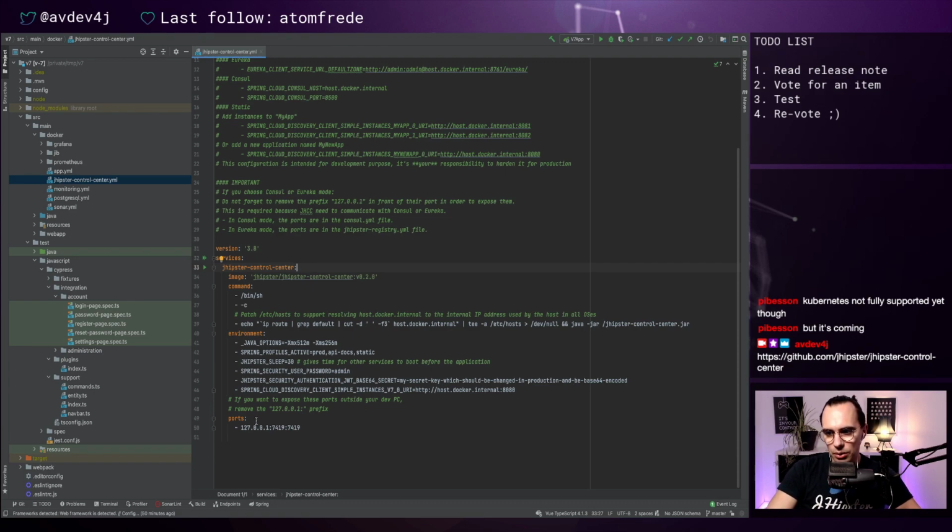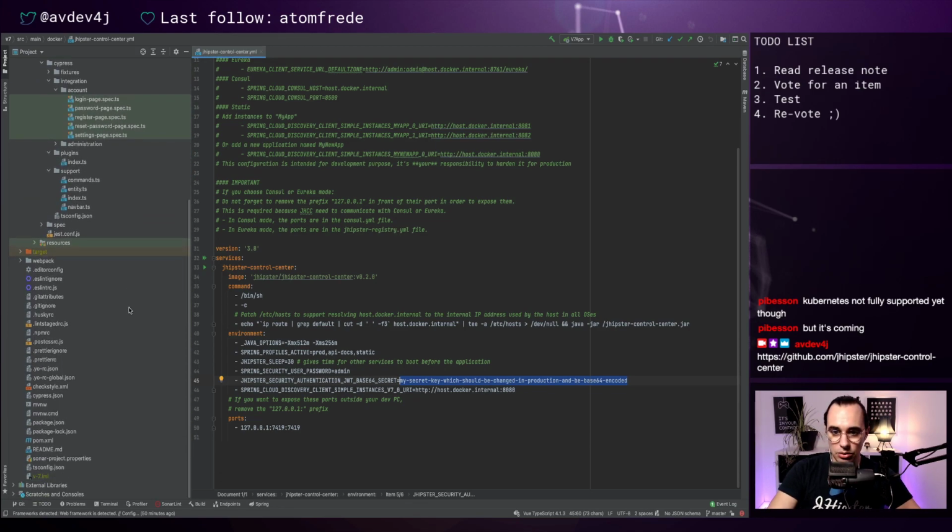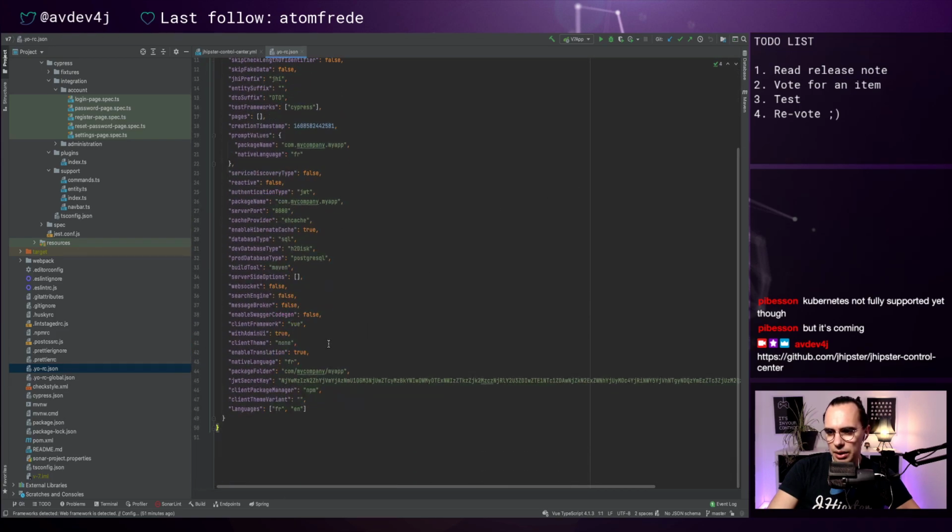So let's check about that. What happened here? Okay, the environment command. Because we are using JWT by default, here we need to put our secret key before starting. Let's check that. I think the secret key is in the YML.